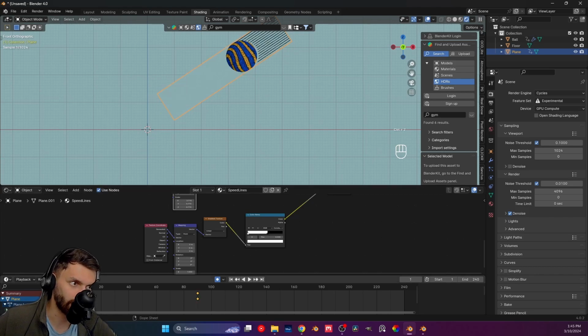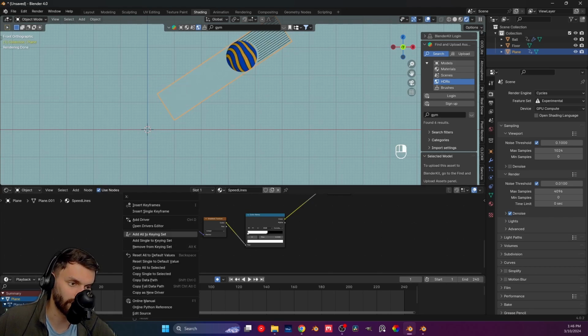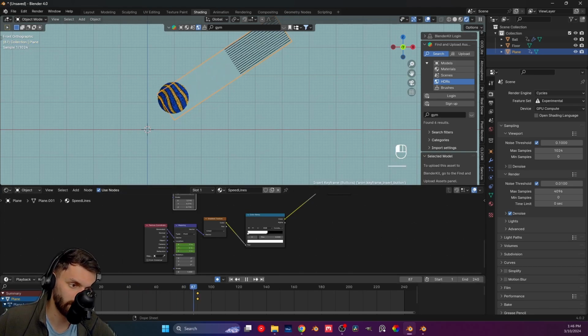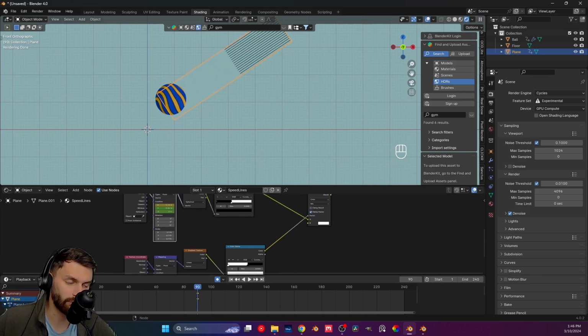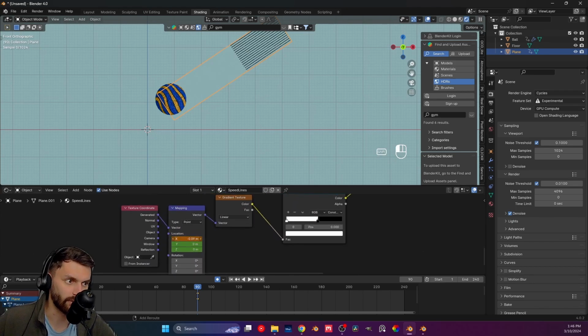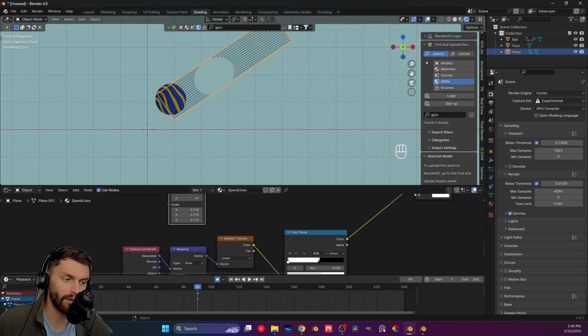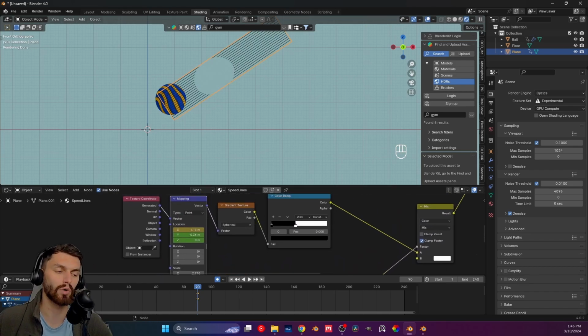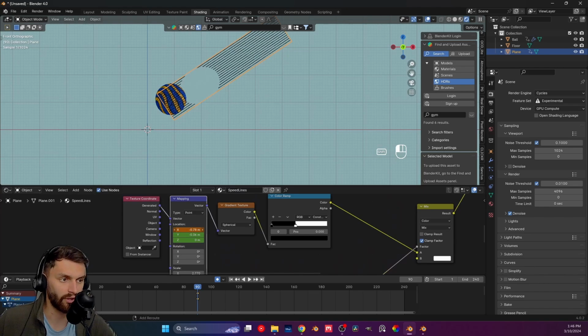But first, don't forget, we need to actually insert a keyframe here for it as well. Then go to frame 90. And here we will need to play with the X location of both of our gradients to make it work. You can put this all the way up, to 0.58. For me it works. And then this one, you can just play around with it till it works for us.